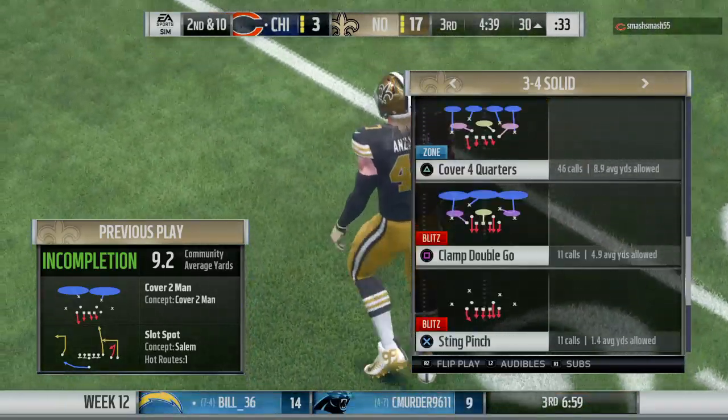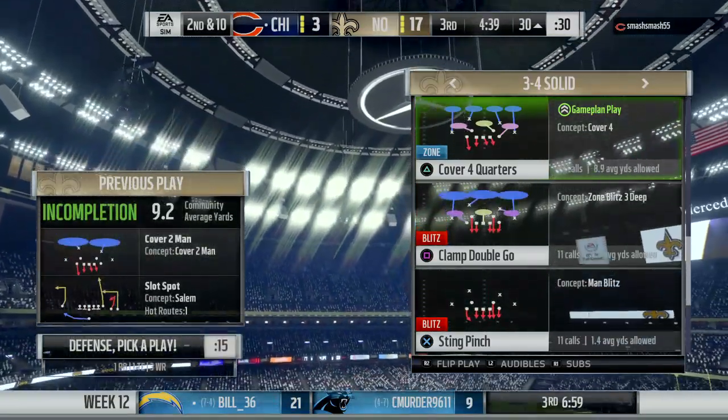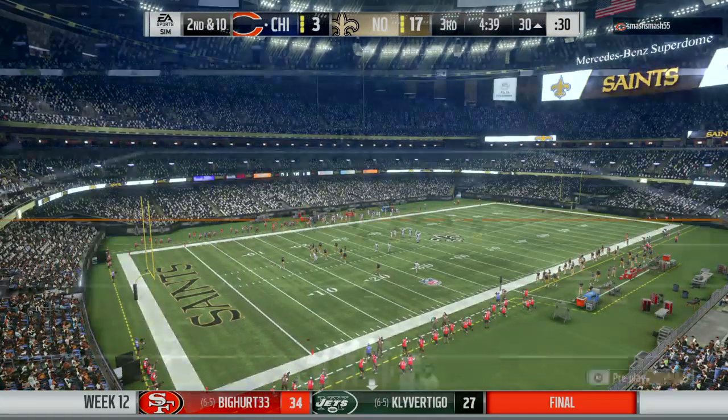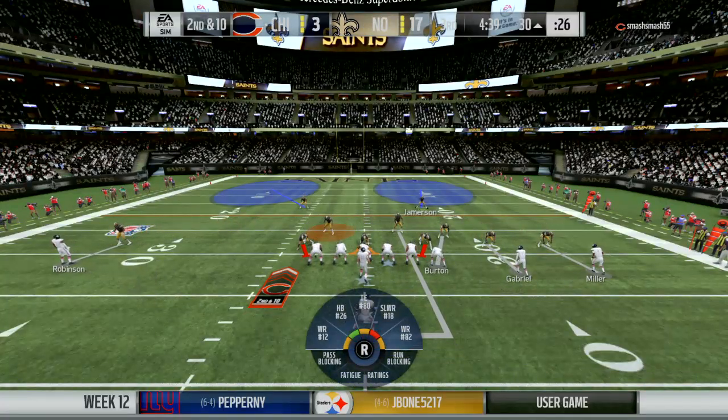Let's face it, if you want to get back into the game, these are the kind of throws you've got to hit. He's wide open right there. Got to be able to get it to him, don't you think? And those are the throws that haven't been available to them every time he's dropped a pass. Yeah, that's a big miss. Ball on the 30 as they come up second and 10.